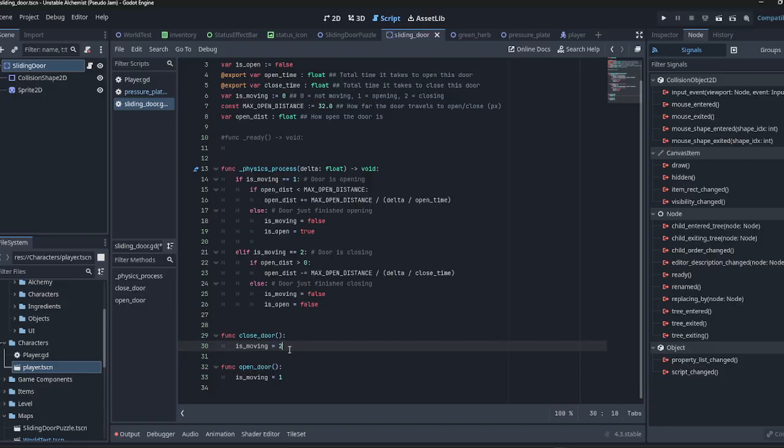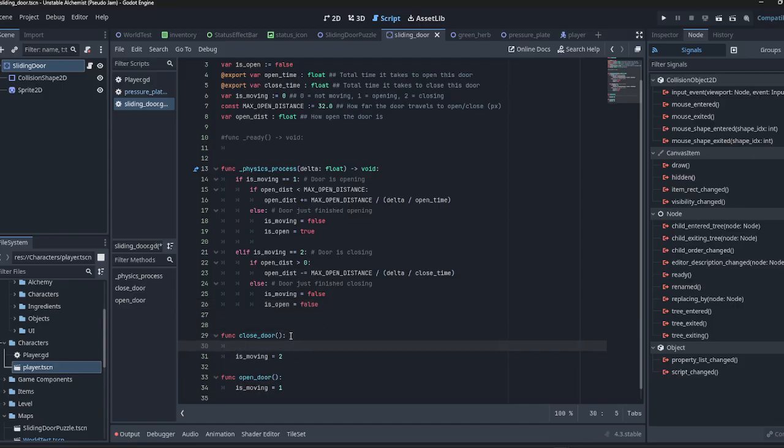All I need to do when I close the door is set is moving to 2, which means I want to close the door. Which is fine. I'll say, all right, we're moving. And then it runs the physics process. It's like, oh, it's out of range. All right, we'll just reassert that these are true.